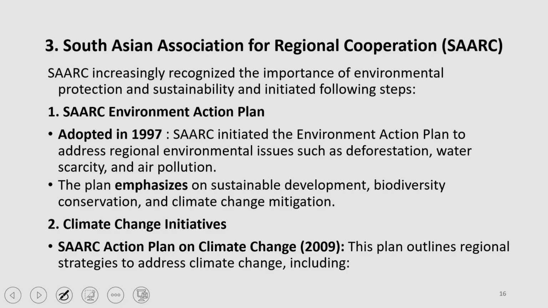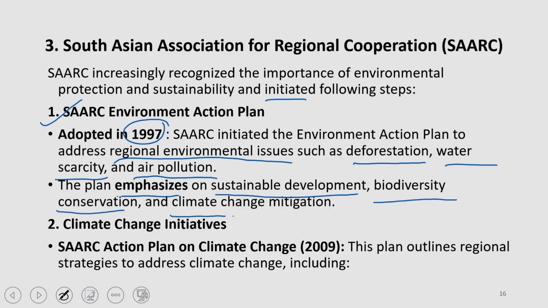Now we will be coming to the third most important regional organization, that is of South Asia, SAARC. Here we can see that SAARC has also recognized the importance of environmental protection and sustainability, and that's why it has initiated different steps. Firstly, the SAARC Environment Action Plan, which was adopted in 1997, addresses regional environmental issues like deforestation, water scarcity, that is the depletion of water resources, natural resource depletion, and air pollution. It also emphasizes sustainable development, biodiversity conservation, and climate change mitigation.